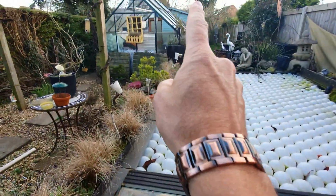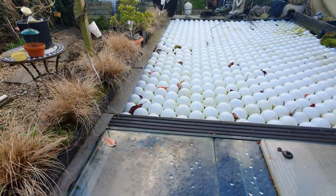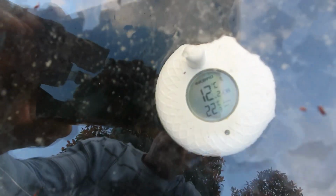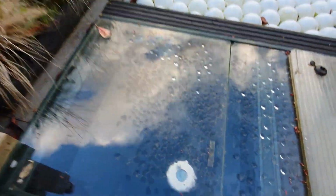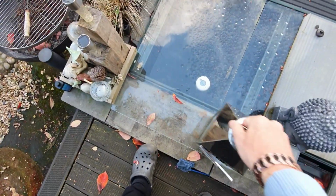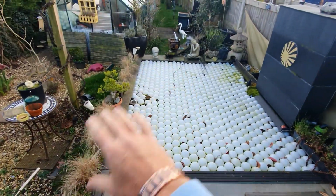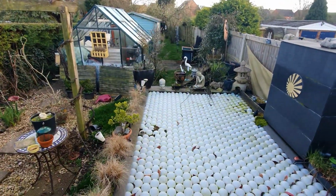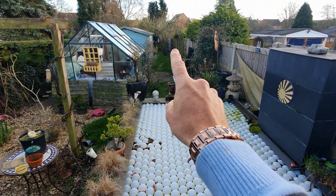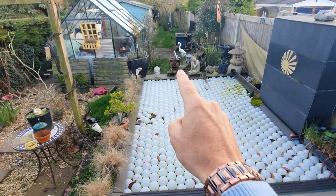12.2 in there, so we're looking about 3 degrees difference at the minute between the inside and the outside. Now that doesn't seem massive, but actually it's significant. 12.2, and the minimum it's been is, that's saying 9.2. But it's the minimums and the extremes that inside blesses you a bit, and also the consistency. Like I say, that's over 16 degrees in there, and it's only March the 22nd.